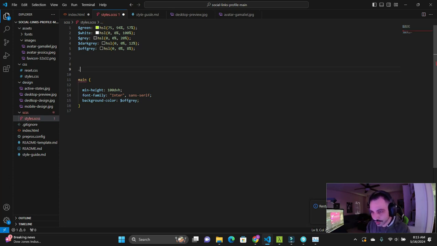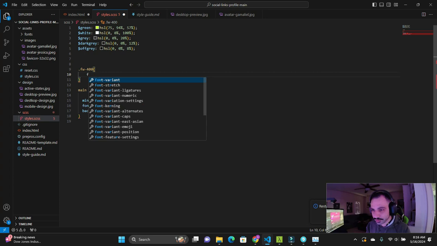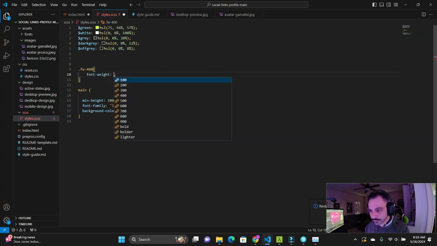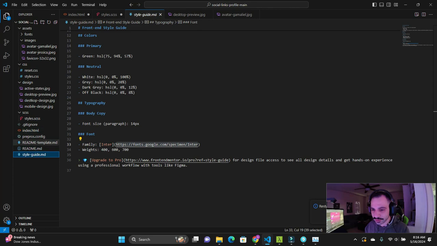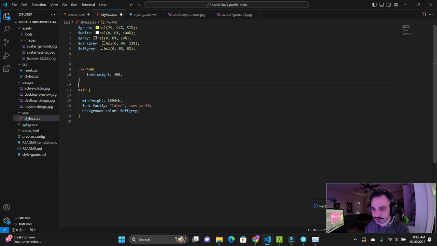So FW 400 is going to equal font weight 400. And then what other weights did I have? I had 600 and 700. So I'm going to do that. 600 and 700.